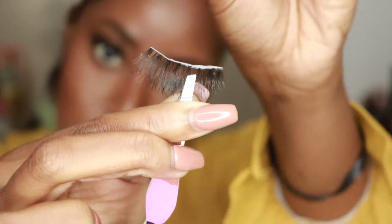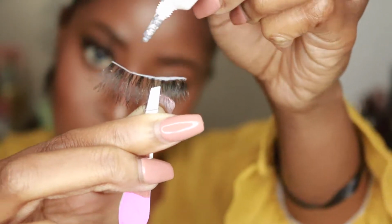That's where you want to concentrate, right here. A thinner layer can be in the middle, but make sure that you put that on the band and wait. If you're a makeup person, you already know what you do is you put that on, wait, and then you fix the rest of your face.